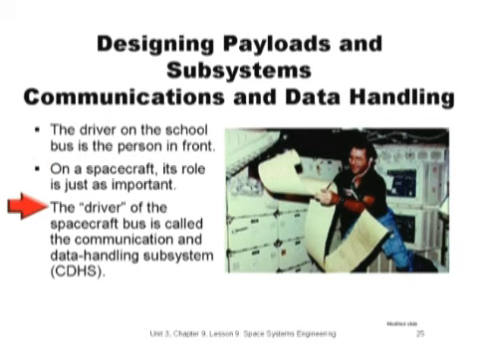The driver of the spacecraft bus is called the Communication and Data Handling Subsystem, or CDHS. The CDHS collects and processes data from on board the spacecraft and from the ground. It often decides on courses of action and executes commands. Here, a NASA astronaut talks to mission control while analyzing mission data.